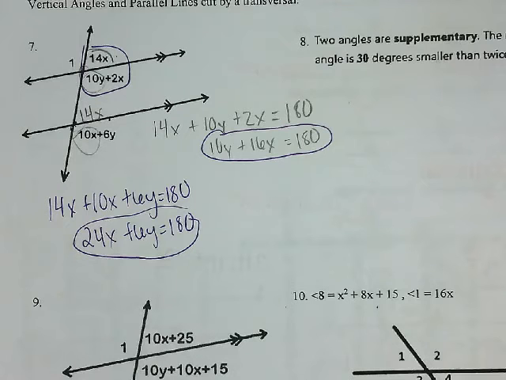So the idea of elimination, remember, let's say I have 3x plus 2y equals 15, and then I have x plus 5y equals 20. I want to cancel out one of those variables, and so they have to be the same number but opposite signs. Okay, so then I would multiply this equation by negative 3. Okay, why would I do that? When I multiply, I get negative 3x minus 15y equals negative 60.